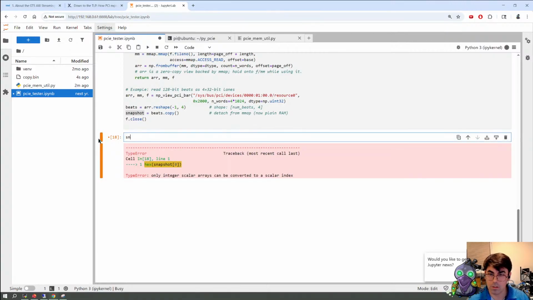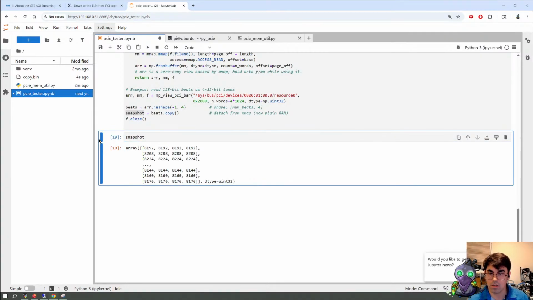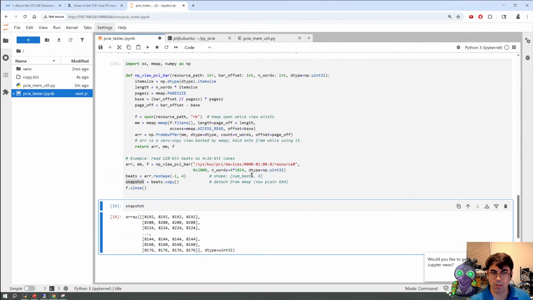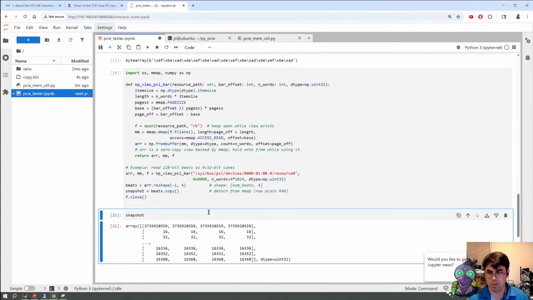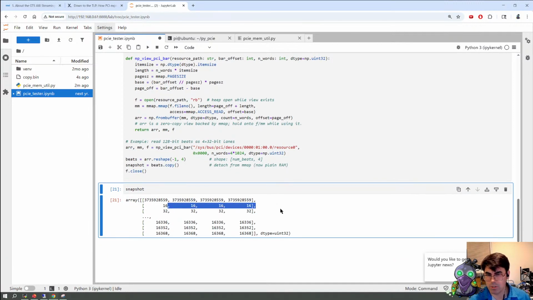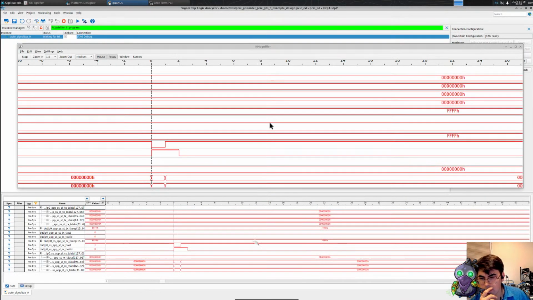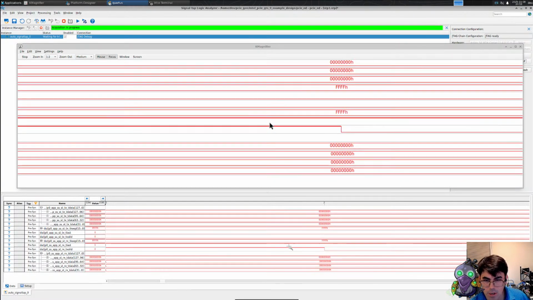Yeah. An array, 32-bit. Still copying everything, every word. Oh, we want to do 0. Like that. Yeah, it shouldn't be doing that. Ah, that's weird. Raspberry Pi issue, I guess.